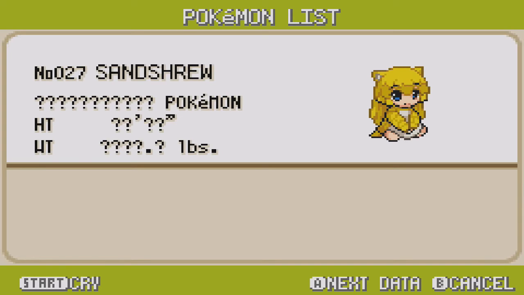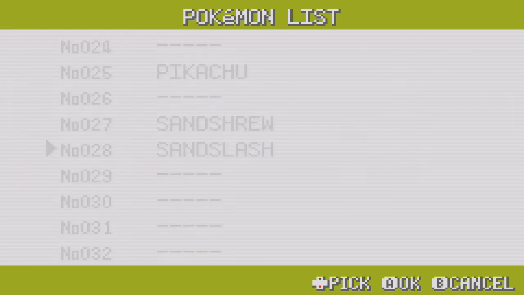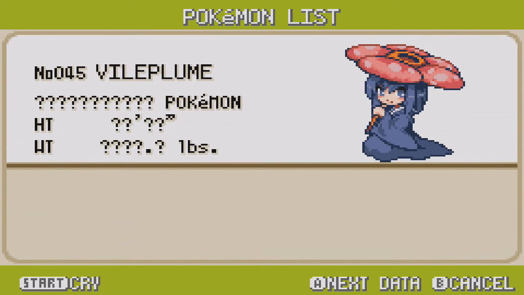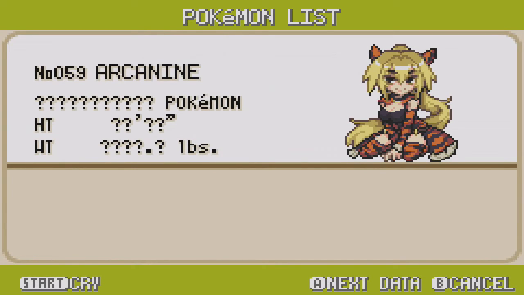Sandrew, who basically just looks like the little girl with the hair on the back, so the fact that it somehow evolves into this, God, it still bothers me. We also got ourselves Vileplume, which is actually a really cool design. I like the whole umbrella over the kimono thing, so that's pretty sick. Then we also had Venonat, which I have to say the dress is kind of cute.